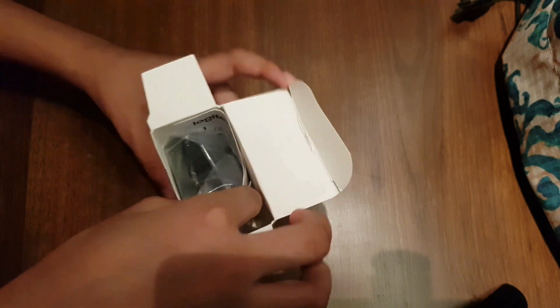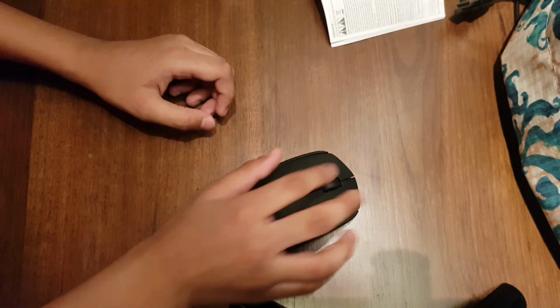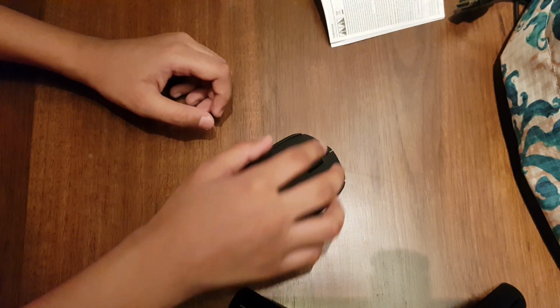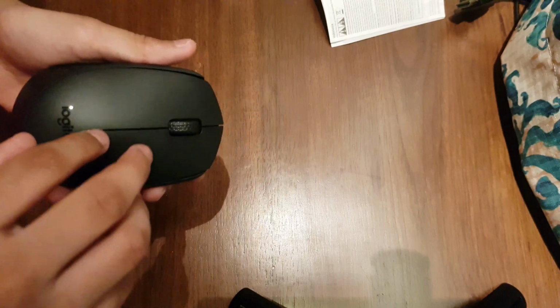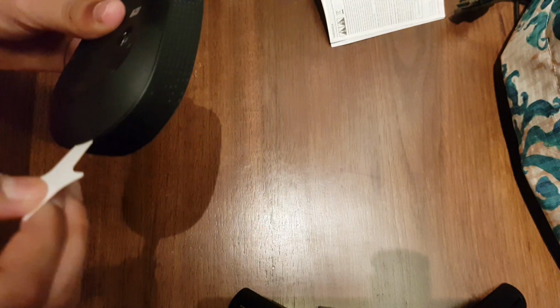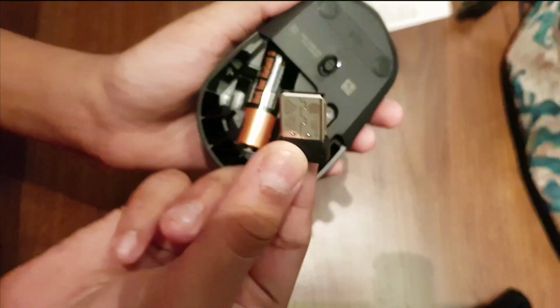Wow, we have the manual. Accordingly, we have the mouse. Actually, it looks small to me for some reason. And it's good. Let's see. So it already comes with a battery and a USB, obviously.